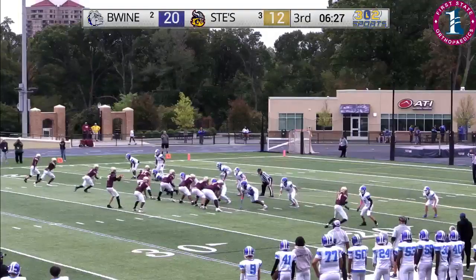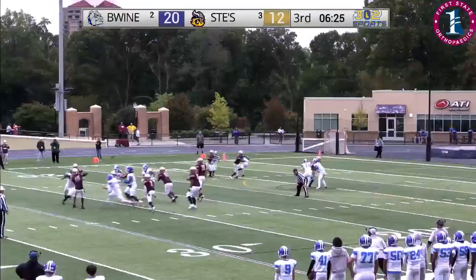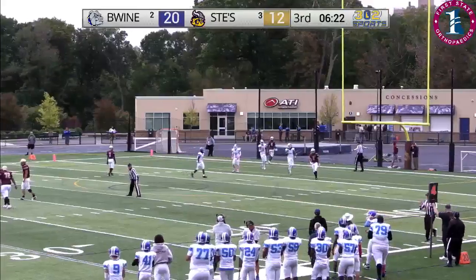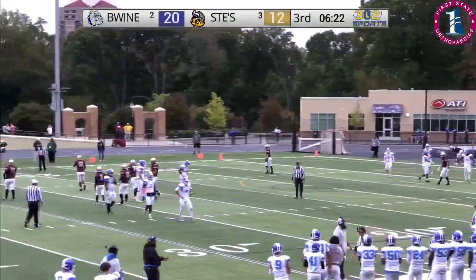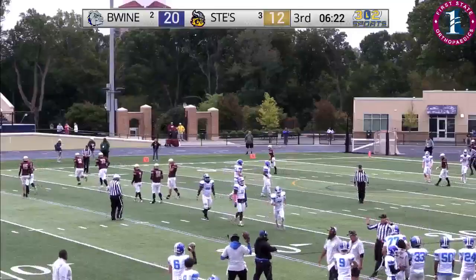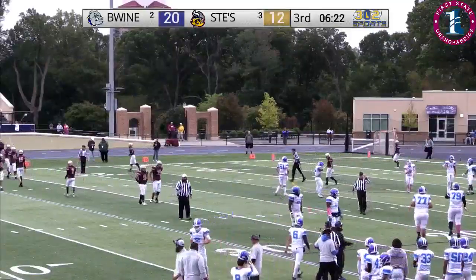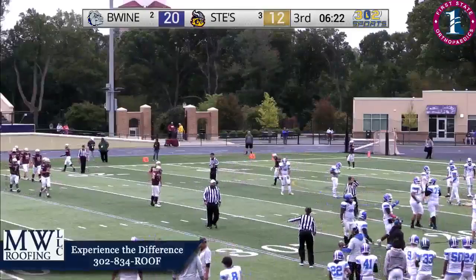Trips to the top for Andrews. Hamilton the back. He'll stay in to block. Andrews fires across the middle, and no one there. Again, a little bit pressured, Pat, there. Had to speed himself up a little bit, and that one sailed incomplete. Great job by the Brandywine defense. Letting up 0 points right there, and the pass rush made all the difference in that one.